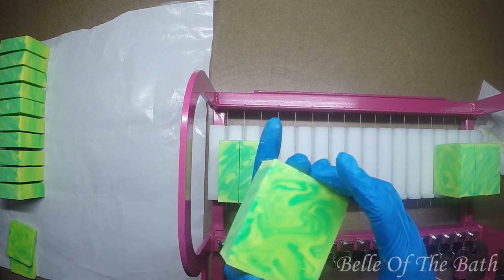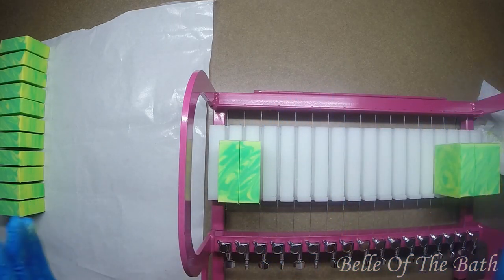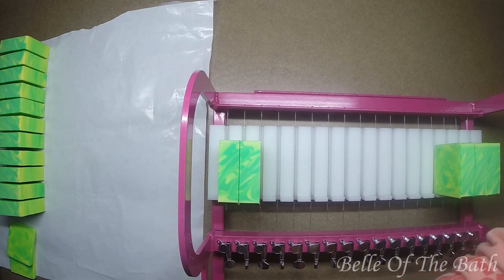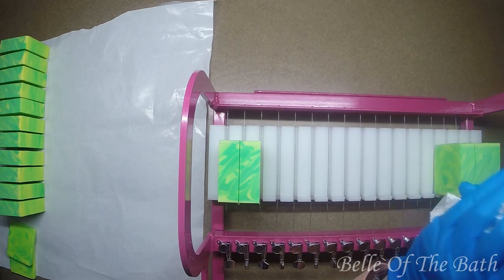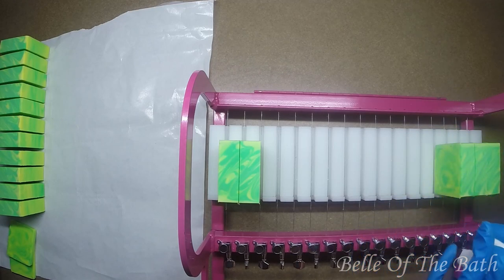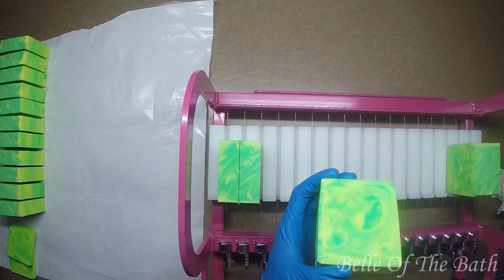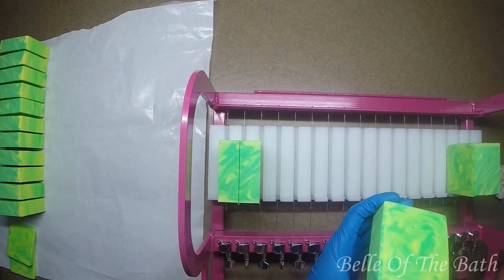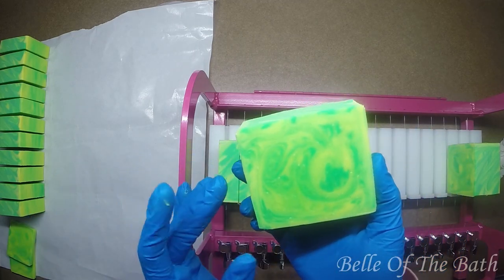It loses the little carbonation it has very, very quickly, and I thought that would be the perfect one. I've got about three bottles - and I'll tell y'all, this is cheap stuff, this is not the frou frou, this is the cheap stuff because I'm cheap. I try to be super frugal, y'all. But anyway, I had planned to actually use that wine so it wouldn't be sitting in my fridge mainly, and I didn't want to pour it down the drain - I was like, I'll just soap with it.